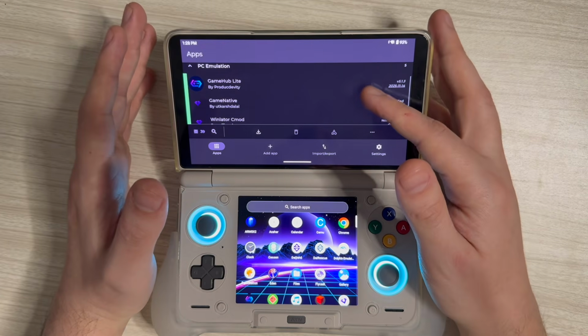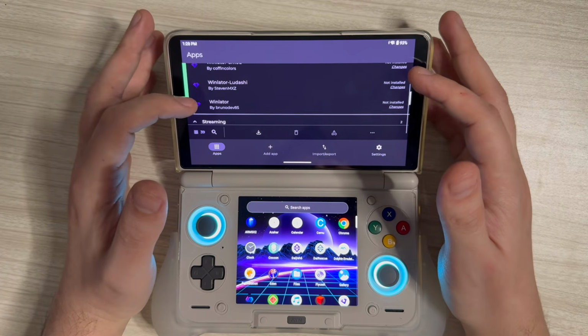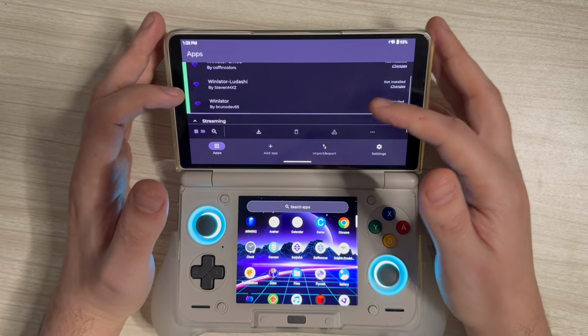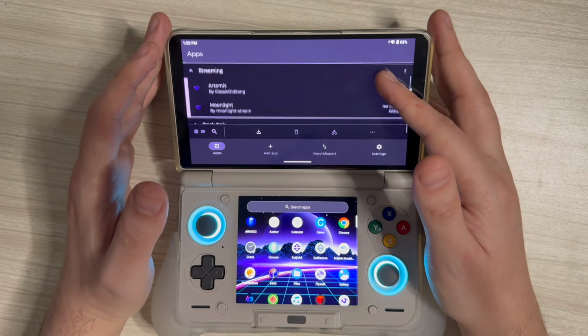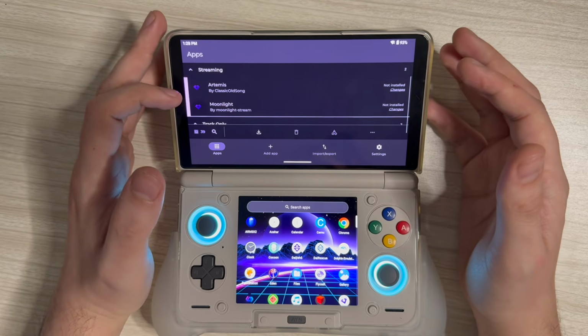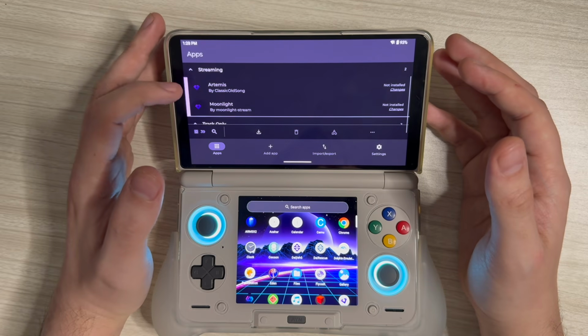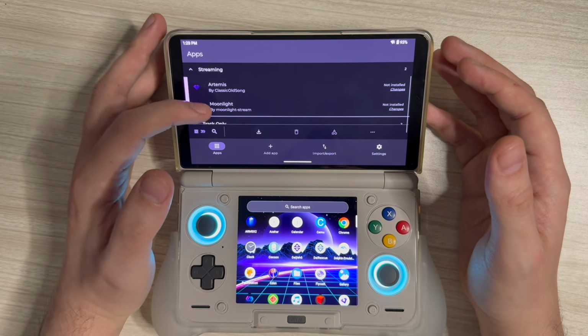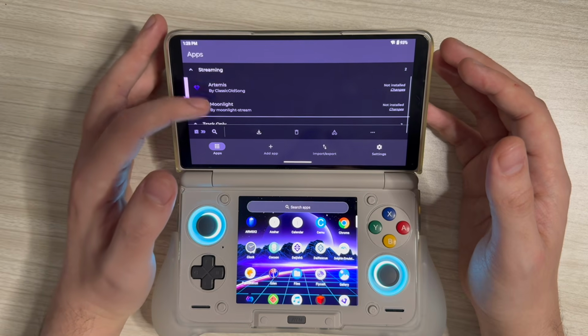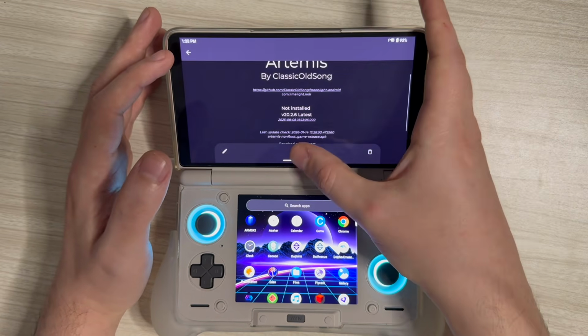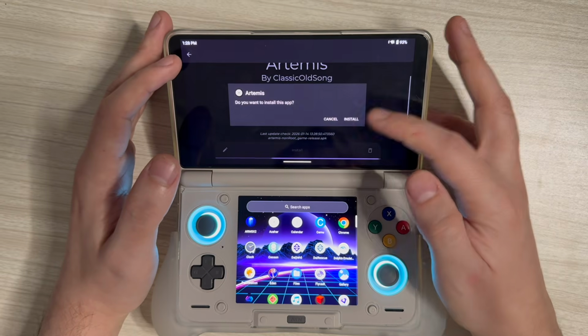It works a treat. There's also Emulator, which I've dabbled in. It's quite complex. It's a little bit ugly, so I won't be touching that at the moment. There's also PC streaming. If you have games installed on your machine and you want to remote in and stream them over the internet. I believe Moonlight is no longer in development. I just use Artemis. Artemis does work really well, so I'll be installing that as well.